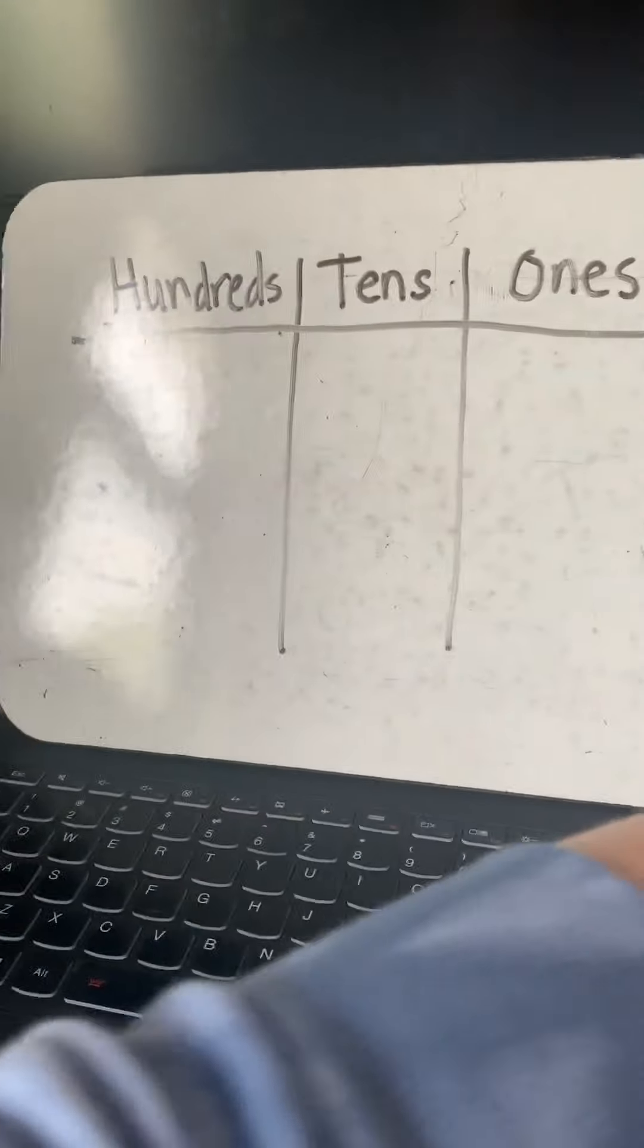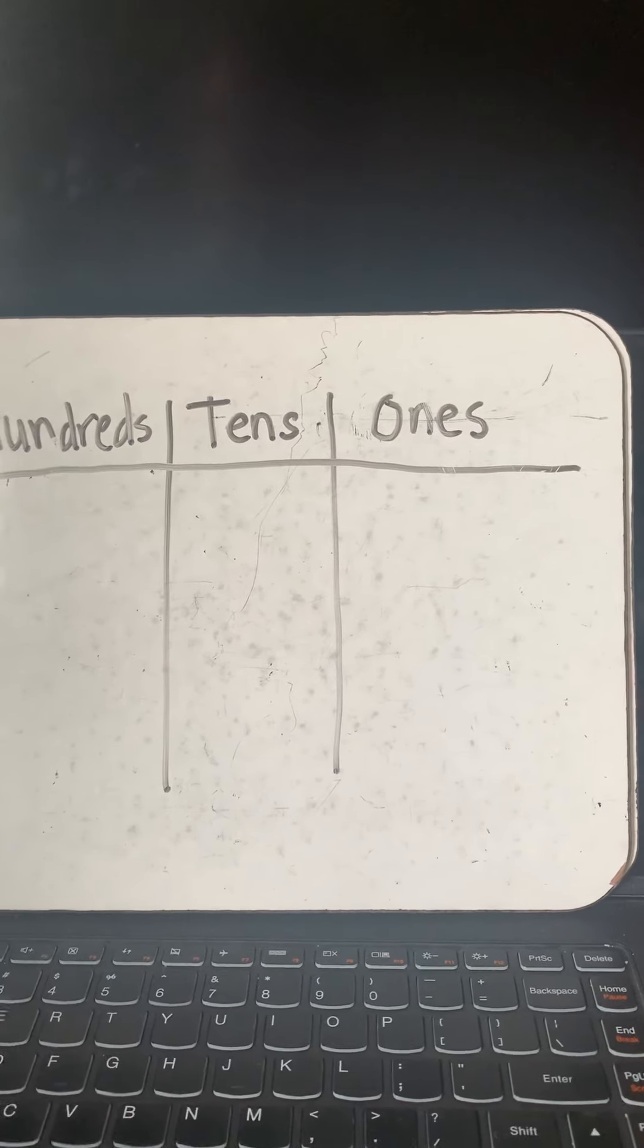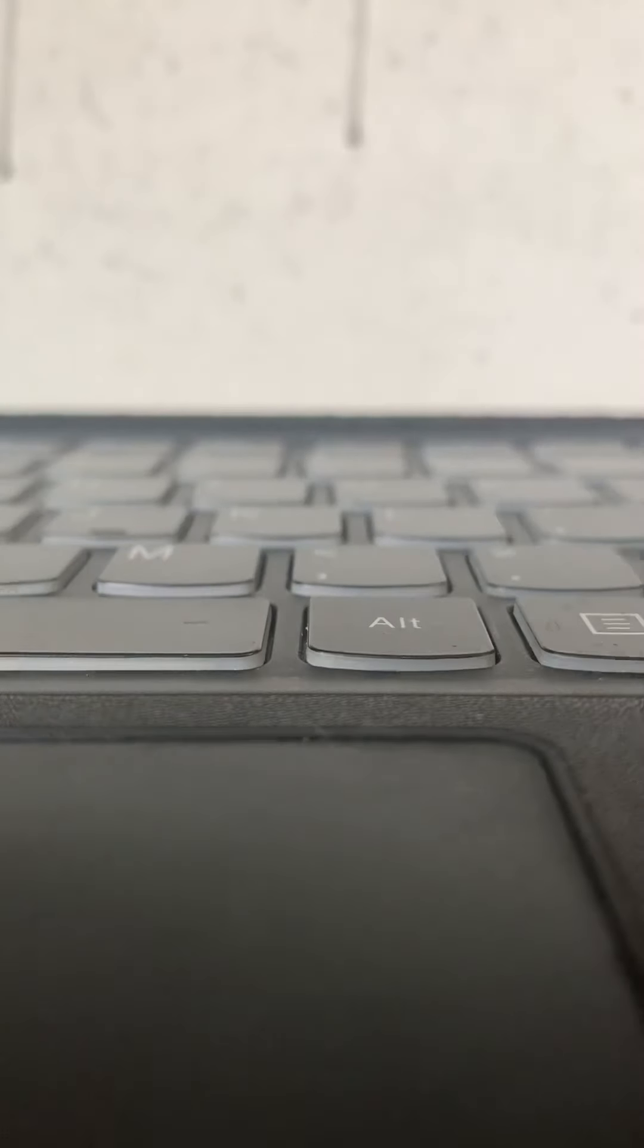Let's take a look at that. Just with your basic place value chart, right? I just took out right here, I have my ones, my tens and my hundreds, which should be familiar to you guys. And just give me a sec to open up my pen. Sorry, my marker. I don't want to leave the top off because then they dry out.